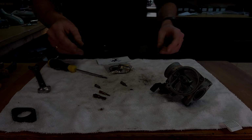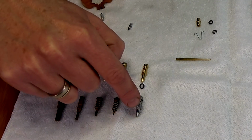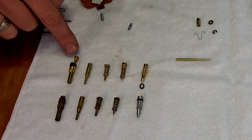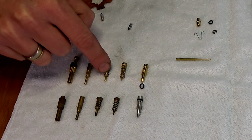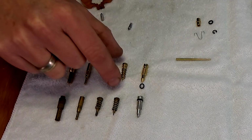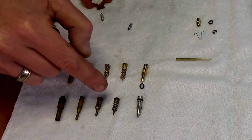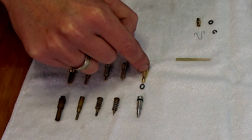Hang on, guys. Righto, guys, so here are all the old parts that I've pulled out of the carby. Here are the replacement parts, so this bit here will go into there. And I've checked, some of this, like this screw here is just a little bit different than that one, or is it that? No, it's that one. It's a little bit different, but when you match up where they go, it all works out. So they're correct. That's got a washer to go, an O-ring to go on that one.